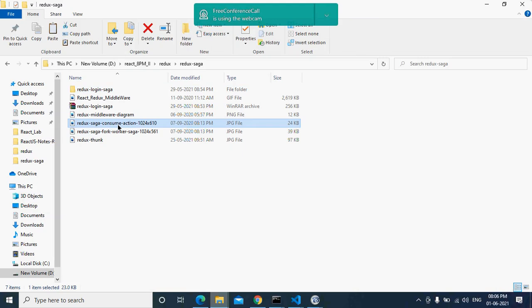Yeah. We are into the discussion of how we are going to create the sagas, right? We have covered how the application is going to render based on the previous logged in URL.